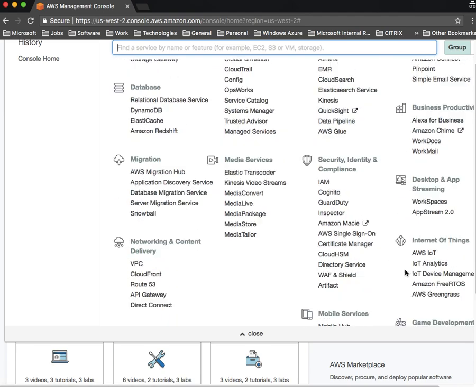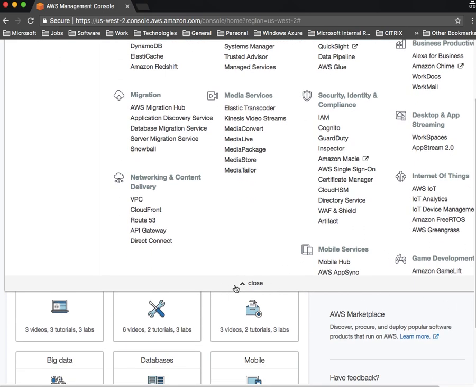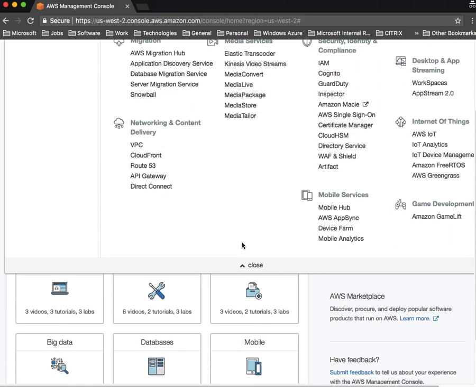Then mobile services, gaming, and if you go a little bit down, you can see what we have.